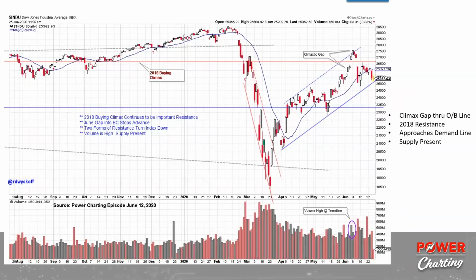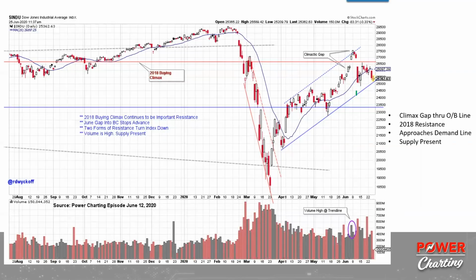Okay, so here, same chart. I just wanted to show you some very important support and resistance lines. This is the 2018 buying climax, January of 2018. Look at this gap up through the resistance area. I said at the time that we were coming into the end of the quarter and that there was institutional pressure to put cash to work, and this was rushing funds into stocks into the end of the quarter. And this behavior, which we call window dressing, is often punished.